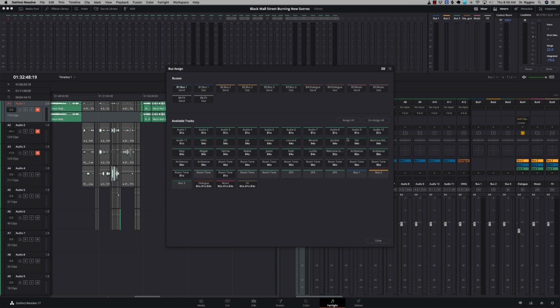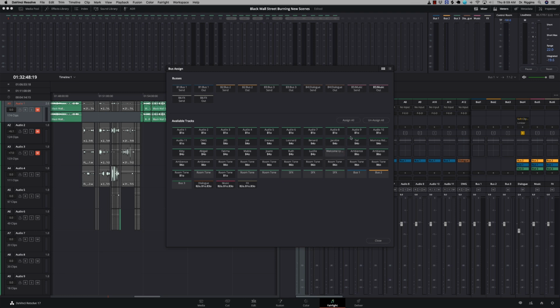My music sends, I have all my music on B5 out, not send. And the way you do that is you click on this track, and you can see I just added B1, because right now I'm on B1 send. So when you click on it, it'll add whichever one that you're currently selected on. And then if you want to remove it, you just stay on that and you remove it, right? So for my music, if I click on B5 music send, and then I click on it, it's not gonna do anything, right? Because I'm on the out already. Now if I click on the out, I can remove the out, and I can replace it with the send if I wanted to send out of here through this.